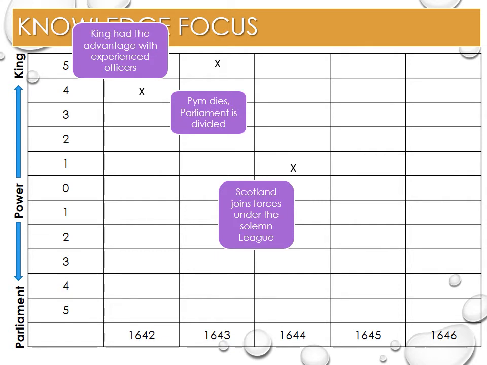The third phase begins due to the poor performance of Pym's replacement, the Earl of Essex. There was a crisis between Parliament and the army. Peace talks break down, and Parliament presents a self-denying ordinance which stops all MPs from a command in a new model army, unless your name was Oliver Cromwell, who was appointed cavalry commander along with Thomas Fairfax. This new model army, created with 20,000 men, was a well-trained, disciplined and paid force. The NMA then see victory at the Battle of Naseby in Northamptonshire on the 14th of June 1645 and the Battle of Langport in Somerset on the 10th of July 1645.